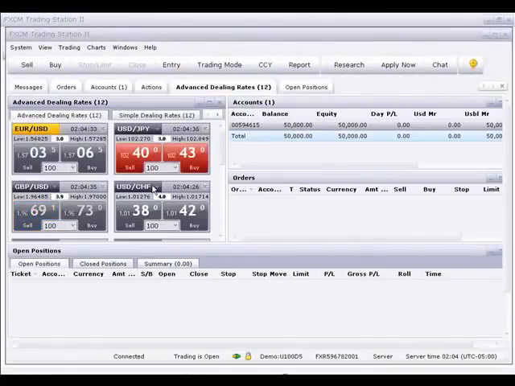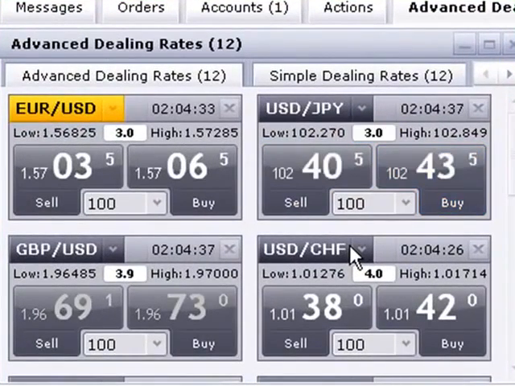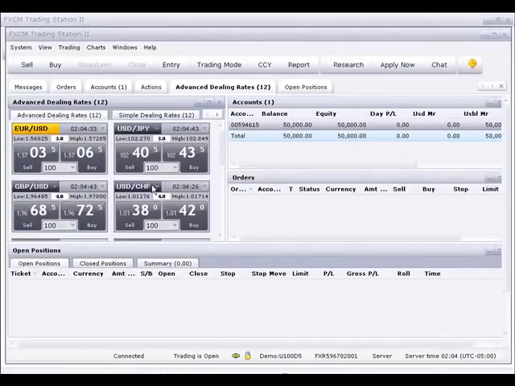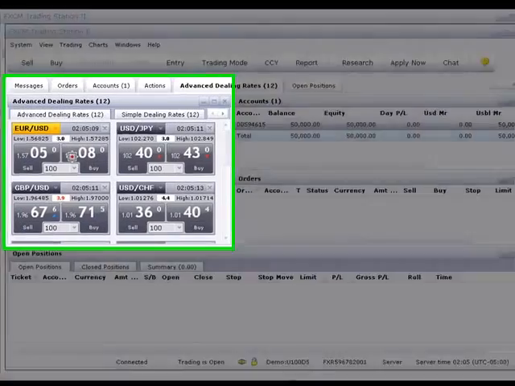Once logged into the platform, the first thing that you're probably going to notice is the dealing rates window, which has a bunch of currency pairs listed and rates which are moving up and down and flashing. As you'll also notice in this window, each currency pair has two rates listed, and they're moving up and down together in tandem. This is what is known as the bid and ask of each currency pair. For the purposes of this lesson, we're going to look at only the ask, or second currency in the pair, because we're going to go over the bid and ask and exactly what that is in a later lesson. So don't be confused by that at this point.